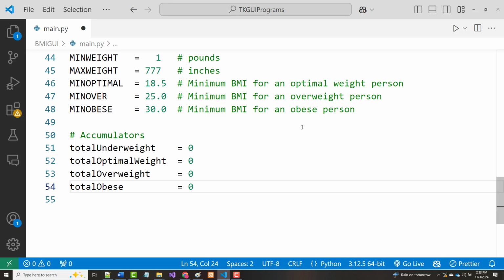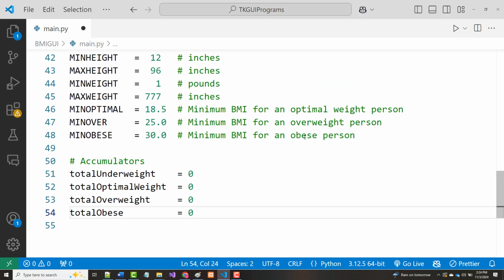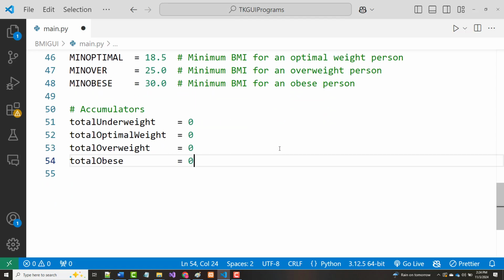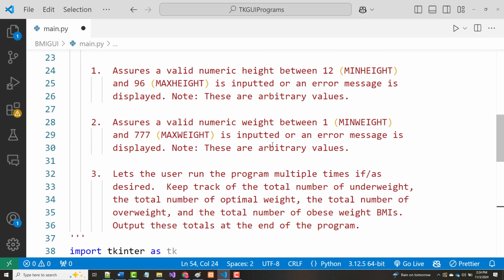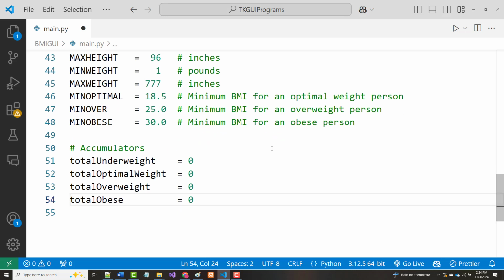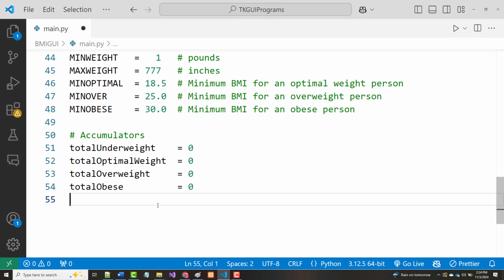Now, hopefully, I'm using names that are good enough that since I'm not putting a plethora of comments in here, you can understand what's going on. I mean, there are comments. There just aren't very many that I'm putting in here. I'm putting in a big one at the top so you know what we're trying to do. All right, but total underweight, if I put a comment here, it would say something like total underweight, number of underweight people. And I can put that there, but to me, it's being a little bit redundant.